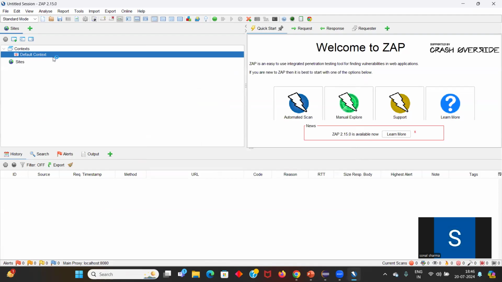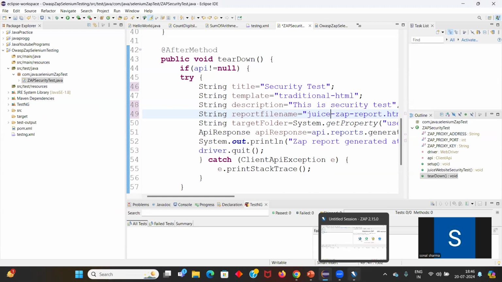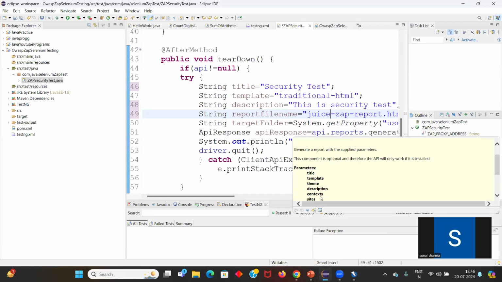You can change all these variables of the default context, specify a new context and give that in your Eclipse. According to that context, your report will be generated. So in your context, cross-site scripting will be specified as a high risk level, though it is medium in the ZAP tool. I'm not sure if it is medium, you can check that, but yes, you can change the risk level. Okay. So now context is done.